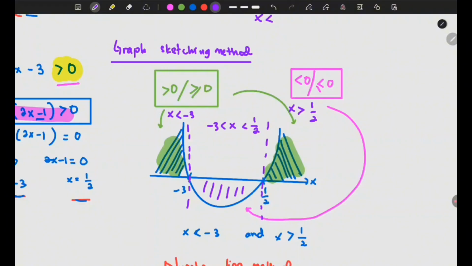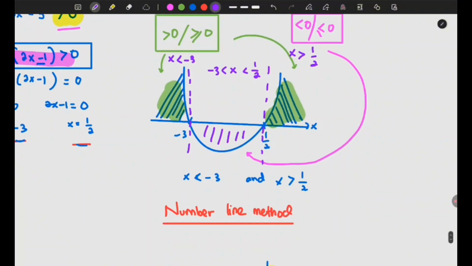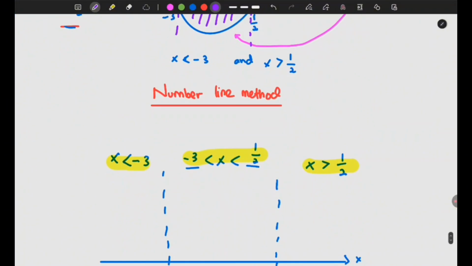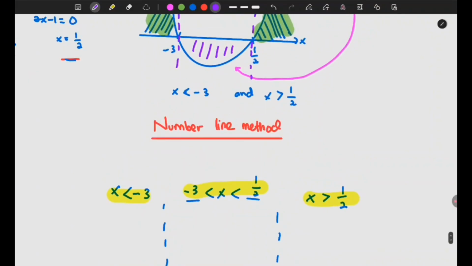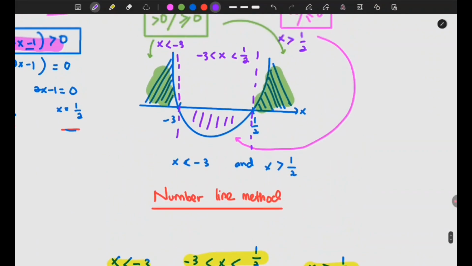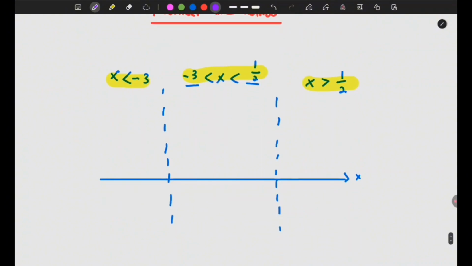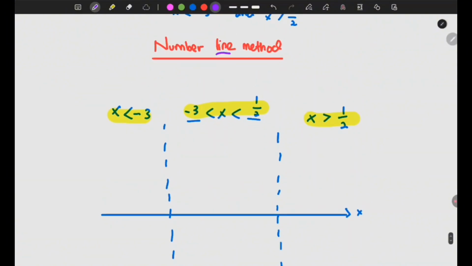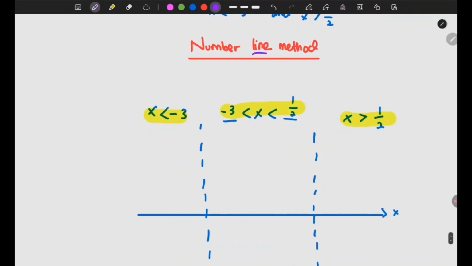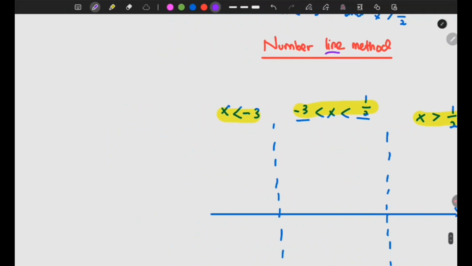Now for the number line method, it's also the same thing, but you're not drawing the graph. You're just drawing a number and the line. There's something similar that you can see. And now, after you draw the line, you have to write a number. Any number can, as long as it's a number. What number is that? Just see the condition. They say x is less than -3, correct? So any number less than -3 can be used.